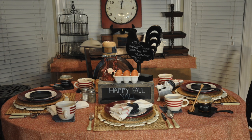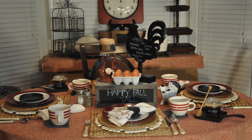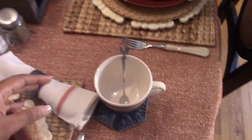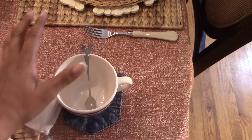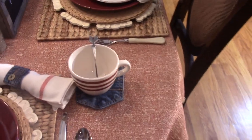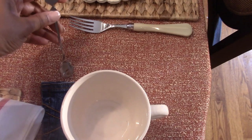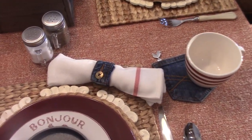Here is my table setting for fall — a country breakfast table. I've always wanted to put one together. Using the jeans from the haul, I cut out the jean pockets and made coasters, then set teacups on top. Inside each cup is a teaspoon to stir your coffee or tea, and you can place it inside the cup, sideways, or stick it right into the pocket for your guests.